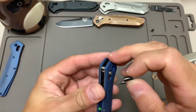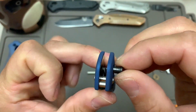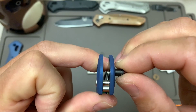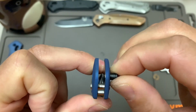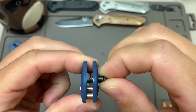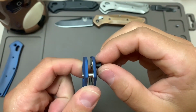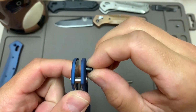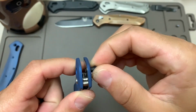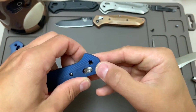And that's why I introduced a little bit of slop into this, so these parts can kind of move. So here I'm going to try and get these. I'm spinning it, trying to, oh, there it went. Okay. So it's through that first liner, and you'll see you cannot spin it all the way. And I think this is nice because I think it kind of helps keep the pivot from coming loose a lot, since this thing can't actually turn all the way. So anyway, I really just want that to be flush for right now with the liner.